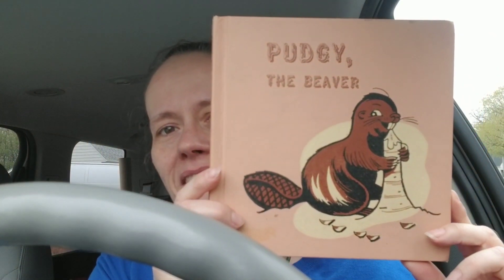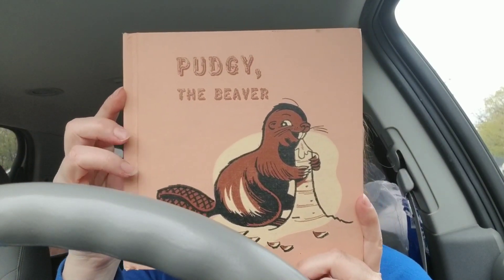I did pick this up though. I know you guys think, well, how did I pass on the Laft cookie jar and then pick up these unusual things? I picked up Pudgy the Beaver — actually, I picked it up as a gift. I seriously hope she appreciates this. Do you guys know Jen the Pudgy Picker? I'm going to send this to Jen. I thought it was really cute — it's from 1963, Pudgy the Beaver.